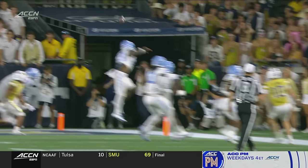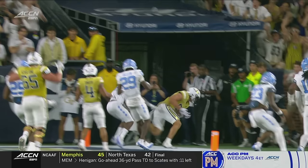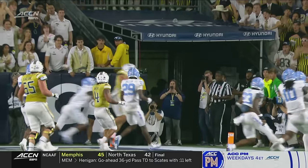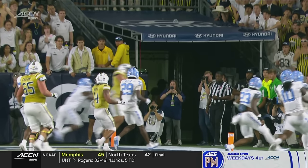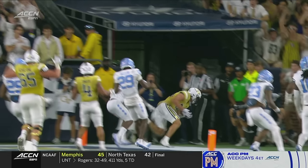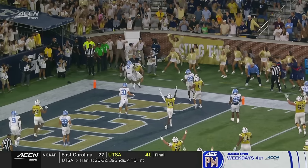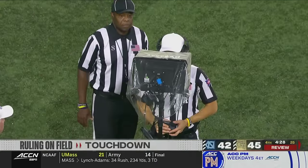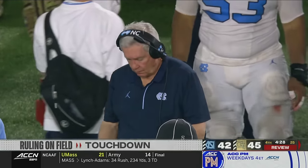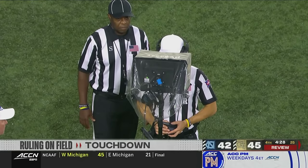It's hard to tell from that angle, and from this angle, let's see if that left foot hits back on the ground. I think it may. And I also think what they're looking at is further back in the play. I think they're saying that he was maybe out of bounds. Sure. And so obviously if you go out of the field of play, you have to be forced out of bounds, then reestablish yourself in order to be the first person to touch the football. So that's why the conversation between the two officials was so long. They were trying to establish two pieces. One, did he get back in bounds? And two, did he get a foot down on the catch? Well, and three, even on top of that, was he forced out of bounds before he came back in bounds, or did he take himself out of bounds?